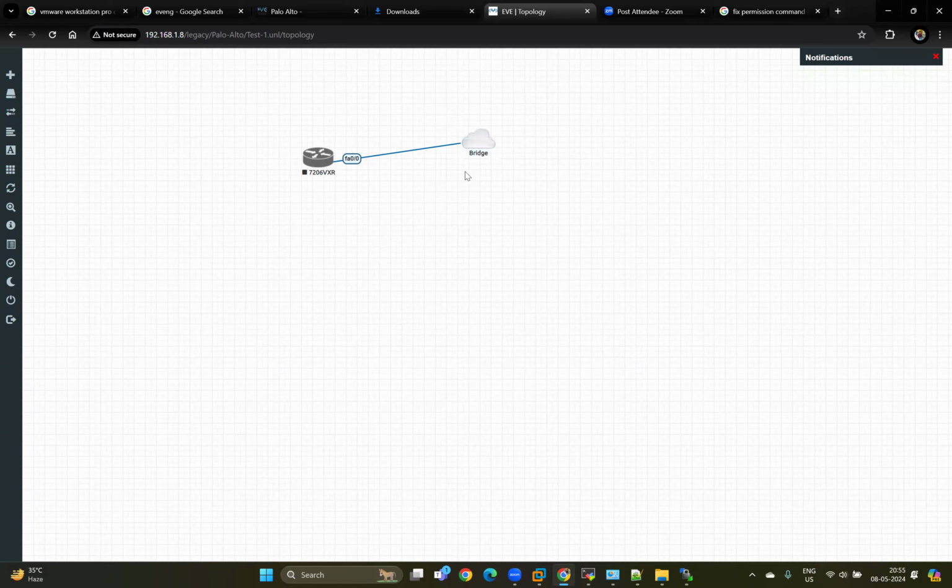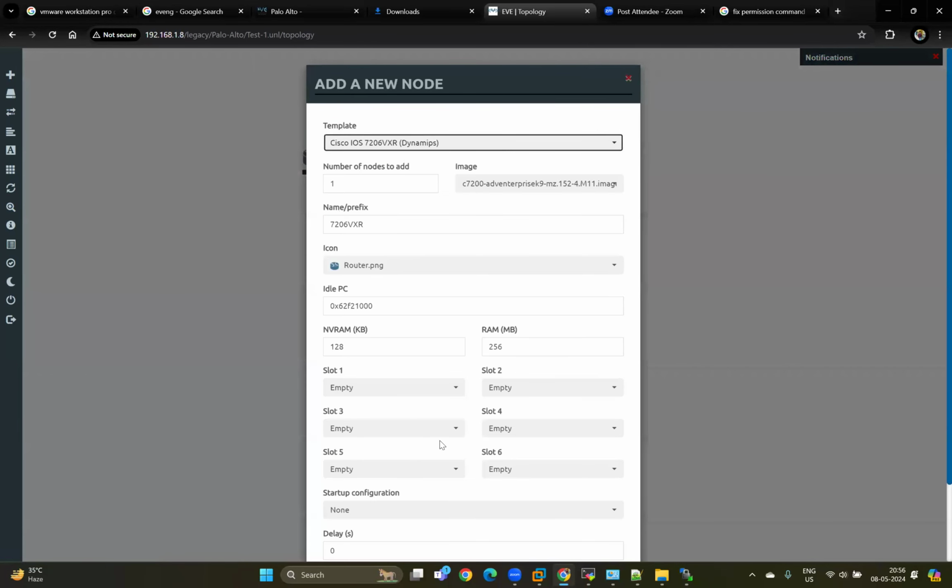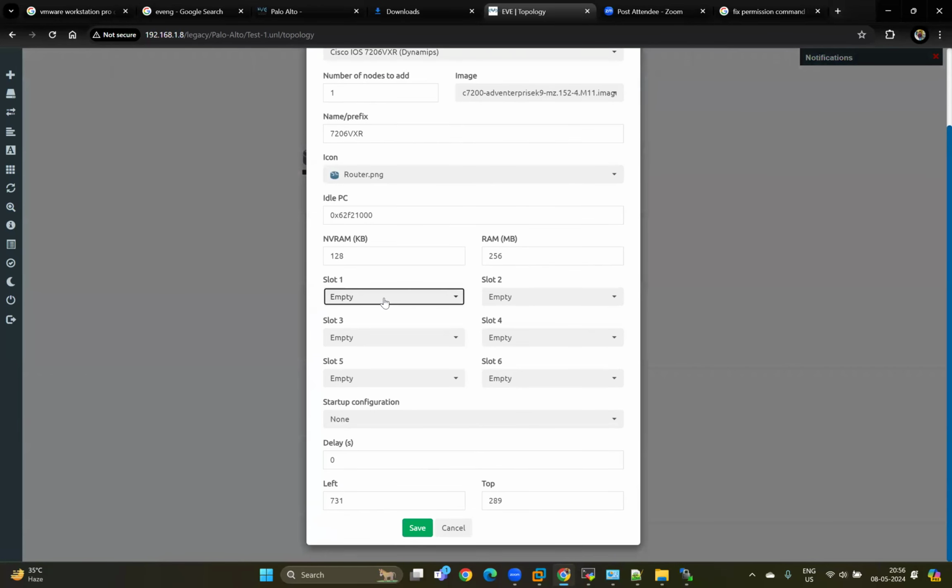So what exactly is this bridge? Let's say I'm having one more node, let's say this one with Fast Ethernet.